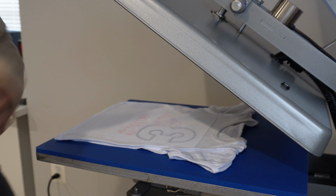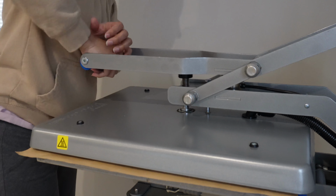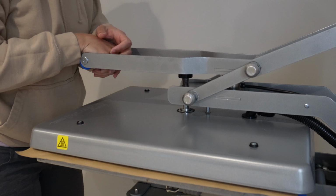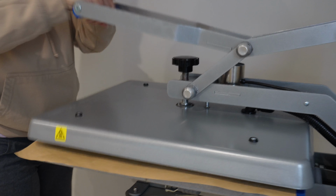So what I'm putting on it right now is called Tender Touch. It is to cover the stitching, so that it doesn't irritate the child's skin. So I heat it on for about 310 degrees, about 5 to 10 seconds, and that's pretty much it.